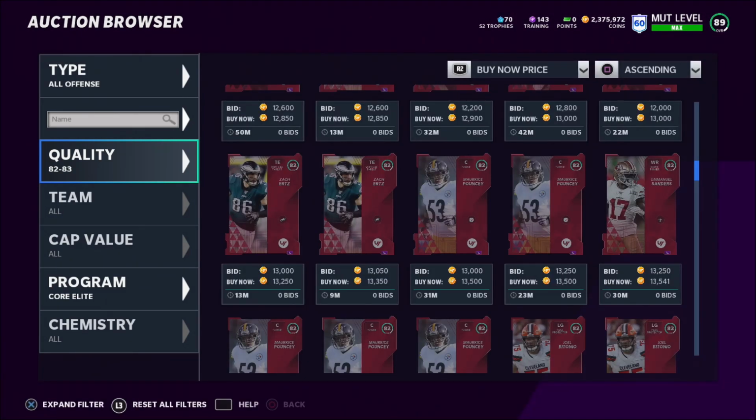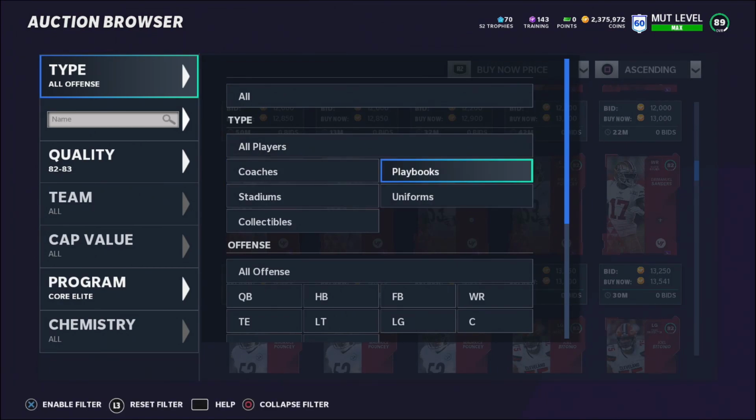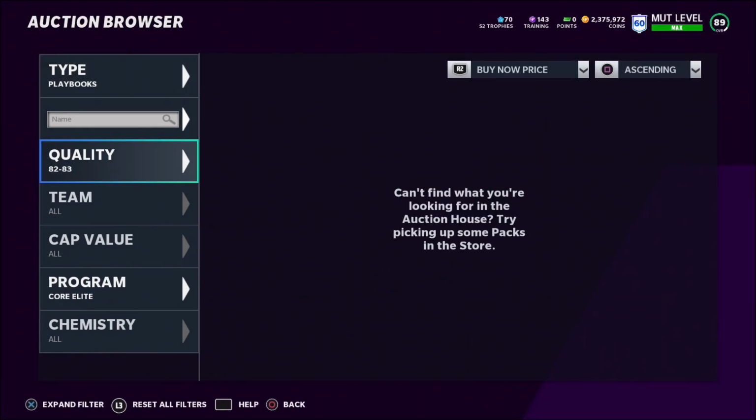But once you get your training, you want to figure out which playbooks are going for a lot of coins, because then you have enough training to open up the playbook packs. But you don't want to open up the playbook packs if you don't know which playbooks you want to get and which playbooks go for a lot of coins.